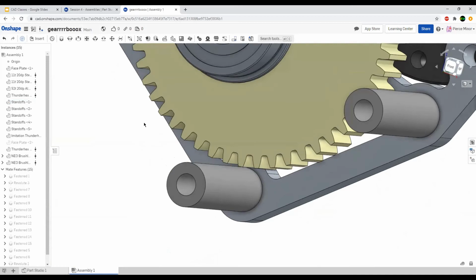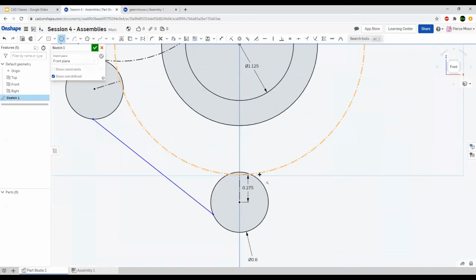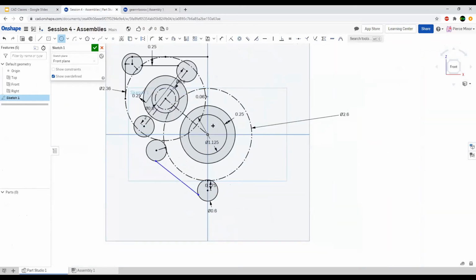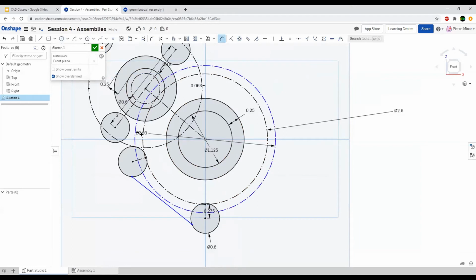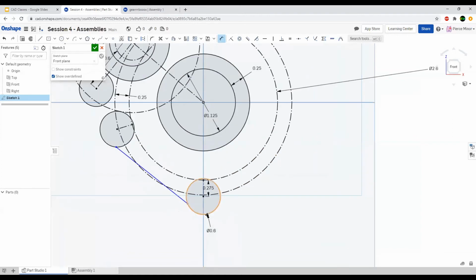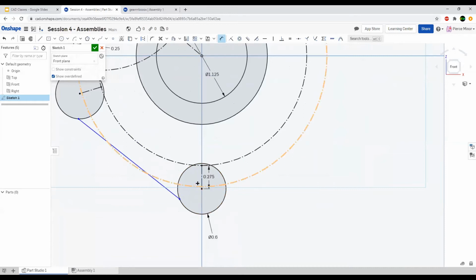So let's see, what's a good way to do that? So this is wrong, but I could probably build off that. Since I want to make sure this is safe, I'll create a larger construction circle here. Let's dimension this. I could probably still use a 1/4 inch there. However, that's going to probably be inside the gear. Wait, did I use a 1/4 inch? I swear I used a 1/4 inch. I did use a 1/4 inch. I'm not going completely crazy. Yes, I did use a 1/4 inch. Okay.